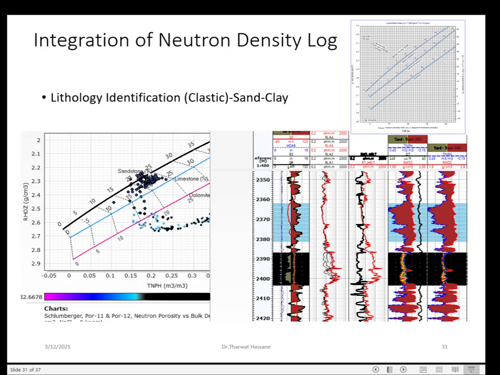One important thing you have to keep in mind, guys, in this kind of cross plot: first of all, you can see this is actually made general for all environments, like sandstone, limestone, and dolomite. That's why I always say from the beginning to determine your range of environment. Are you in clastic or carbonate? If you are in clastic, ignore these two lines. Ignore the dolomite lines, and sometimes ignore limestone.